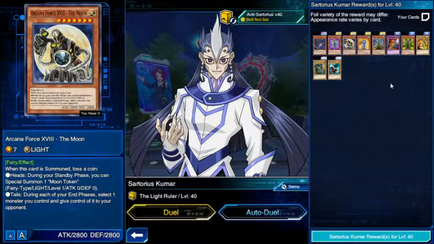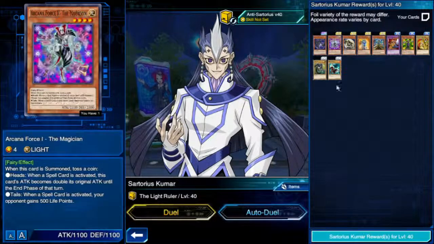So, yeah, very, very detrimental effect there. And then the final super rare is Arcana Force 1, the Magician, a level 4 light fairy with 1100 attack and defense. When this card is summoned, toss a coin. Heads, when a spell card is activated, this card's attack becomes double its original attack until the end phase of that turn. Or tails, when a spell card is activated, your opponent gains 500 life points.